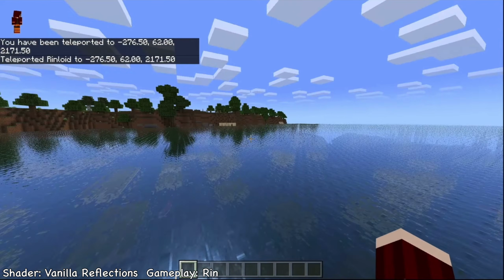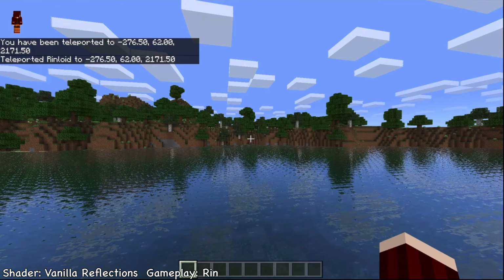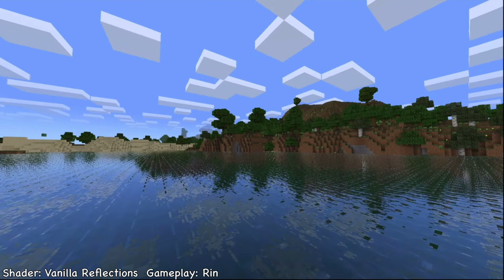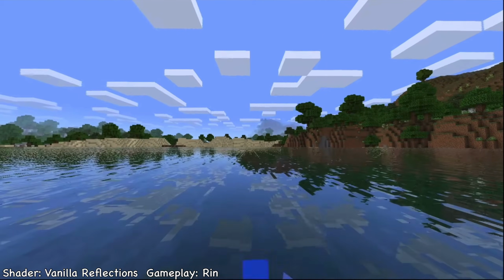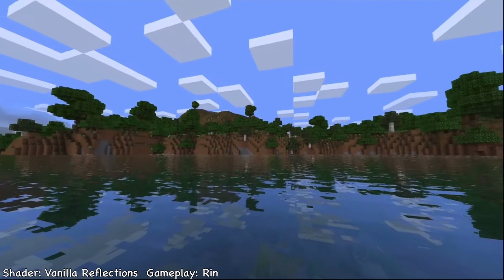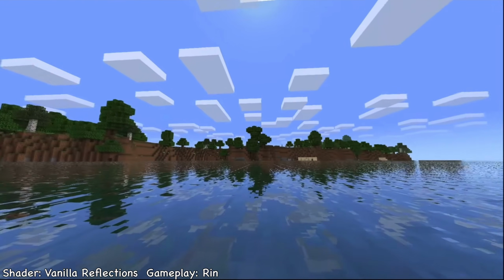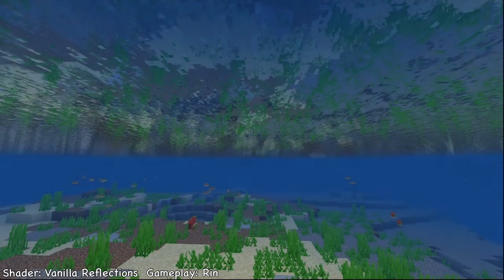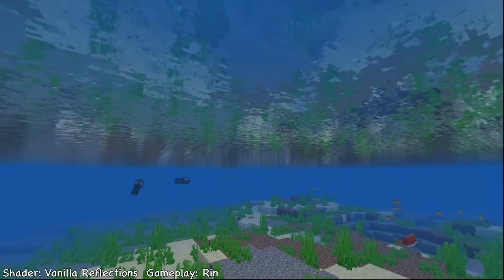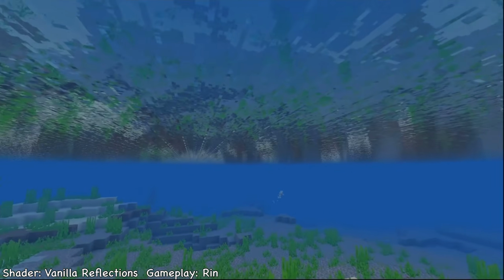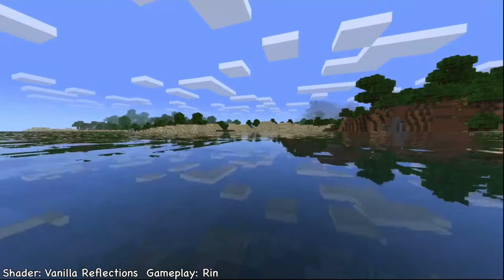And in the creator's GitHub, if you go to a certain spot in this seed, as you can see, it is literally the real reflections, as that's what these fake reflections are taken from for this seed. It also does have the sun and cloud reflections on the water, which just look very lovely, and it is a very nice shader. It definitely gives you the vanilla feel, but a whole lot better.